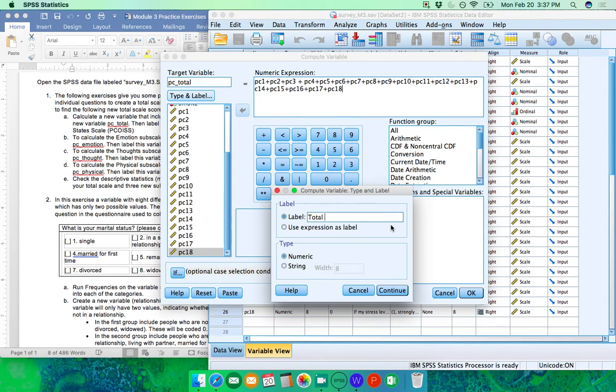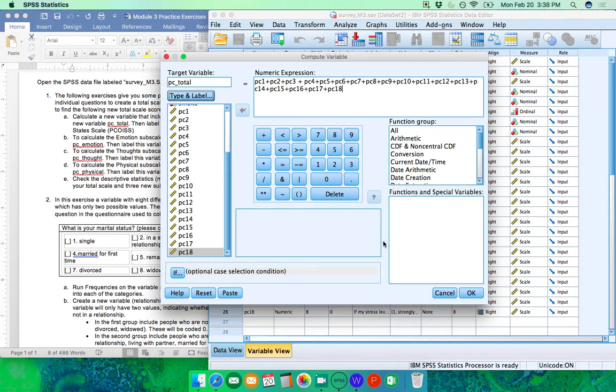So let me type it. Total perceived control of internal states scale, just PCOISS. Then continue. Since this is numeric, it's good to keep it as the numeric type. Continue. Then we'll press OK.